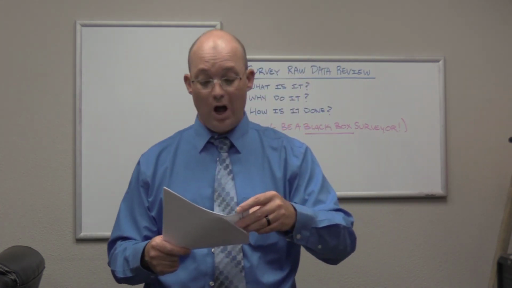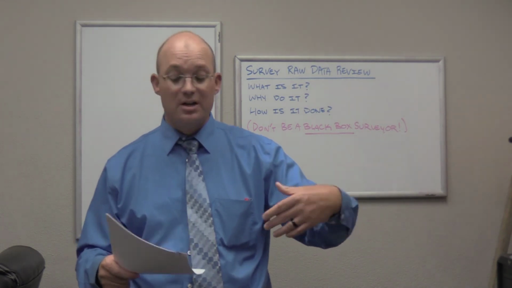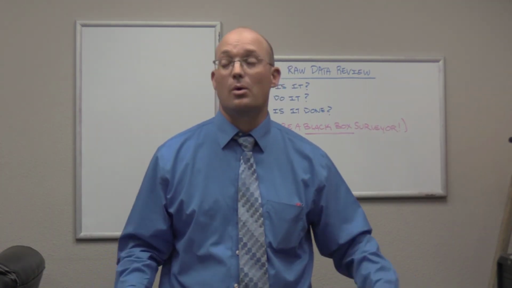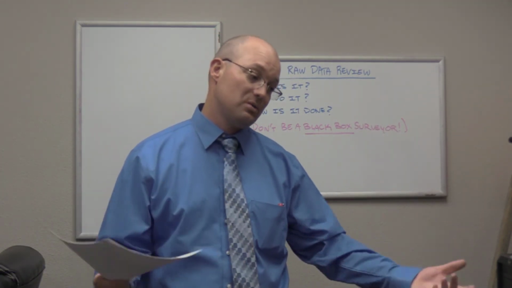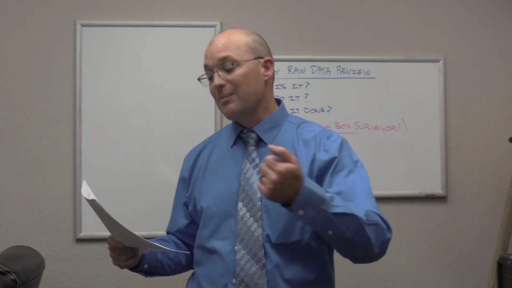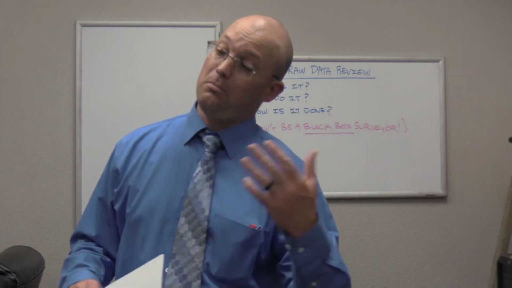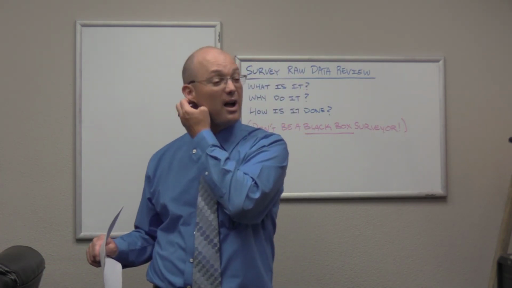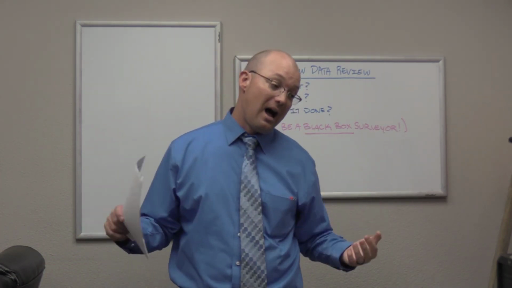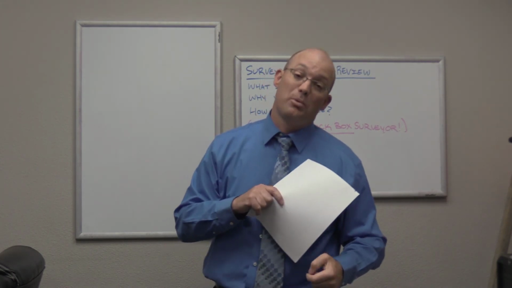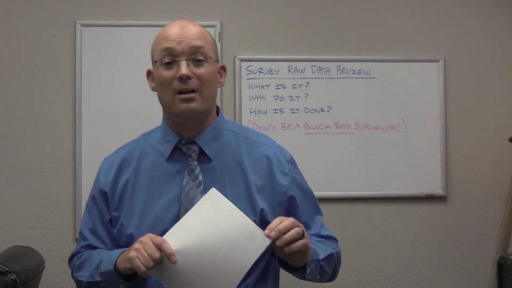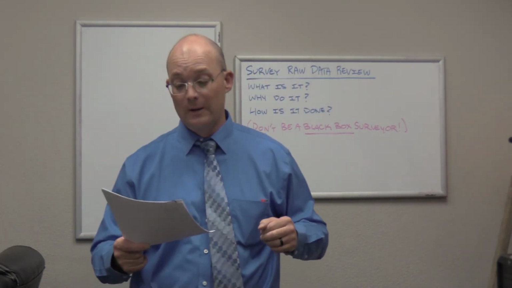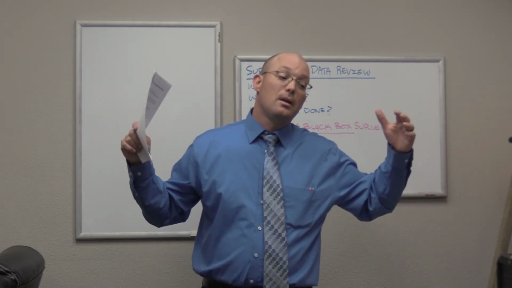All right, so raw data review can be done in a program like Trimble Business Center or like a Geomatics Office or Carlson software, or it can be done by reviewing a text file. So I've done it both ways. I can actually open a raw file or an RW5 file and review the raw data that way. I also do enough GPS work that I can open a Rinex file and figure some stuff out from a Rinex file. Okay, but you got to have the raw measurement data. You got to be looking at that.